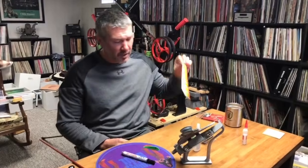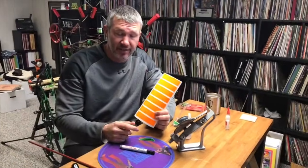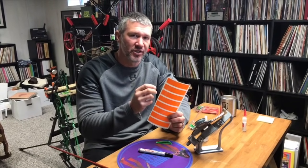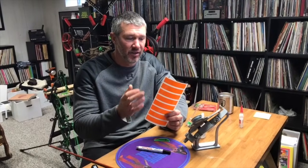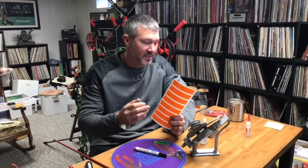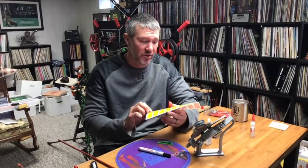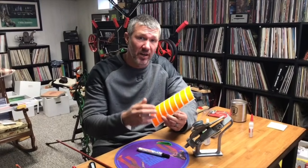But anyway, the key to this, dude, is you also need to know certain vinyls actually have a film on them, and I've found, and this goes all the way back, some vinyls just do not do really well with certain glue combinations, and unfortunately that is a fact. I've had a lot of different people send me different wraps, and a lot of times I try certain wraps and I haven't had success. These particular ones are doing good.